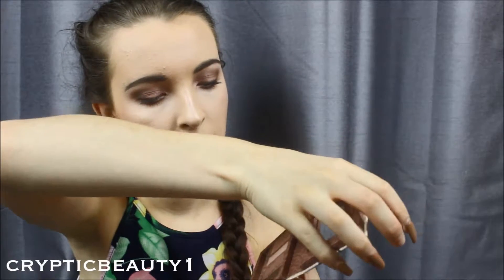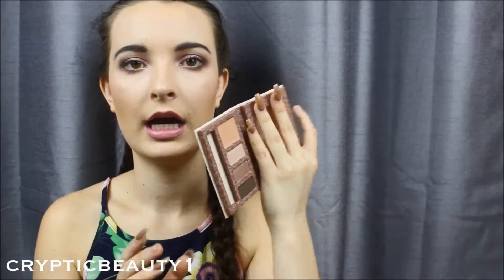The Benefit palette comes in really nice packaging and when you open it there's a little magnetic closure — it's a beautiful little magnetic palette. It comes with a pamphlet, a mirror, and four eyeshadow colors. They're very much my colors, that's what I'm going to say, so I'm really happy I picked that up.